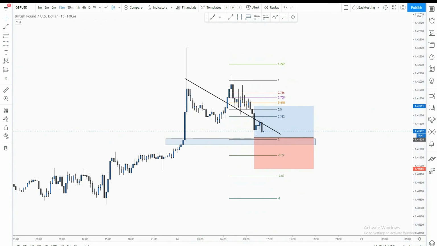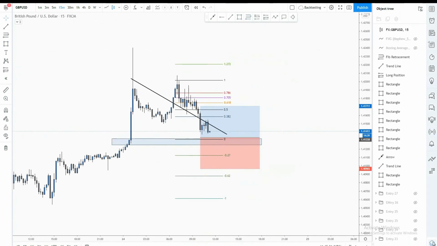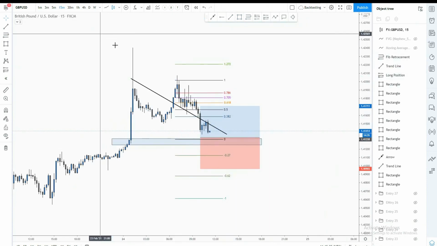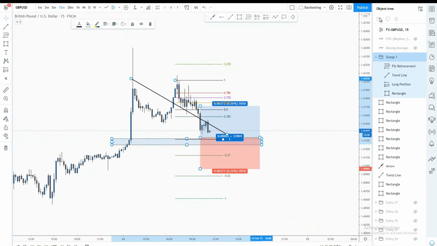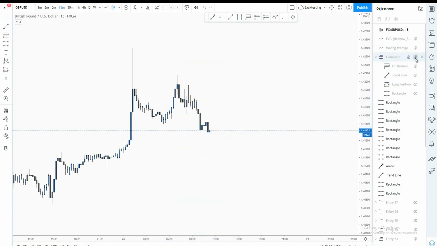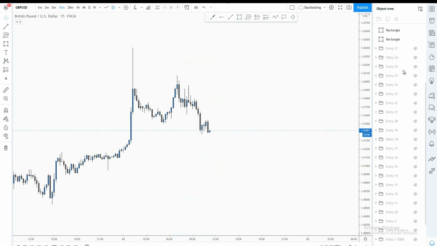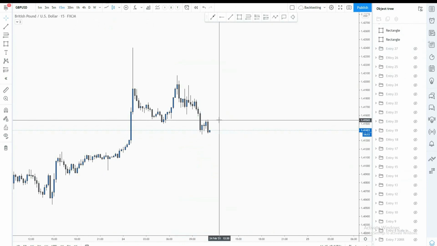What you do later is you open this object tree right there. You hit Control, and then when you click Control, when you drag your mouse, you can select everything. Then what you do is you click on this button right there, and this makes a folder. And so you say example 1, so you have it saved. And once you actually click this eye, it's gonna remove. And this is really an easy way. So for example, me right now, I can go back and review all of those 30 trades that I took right there. Okay. So I really hope that makes sense.